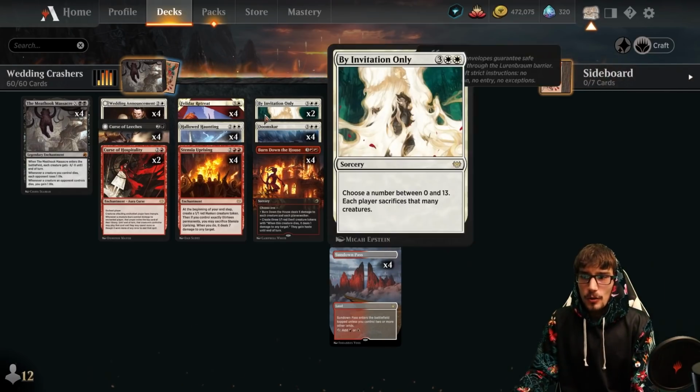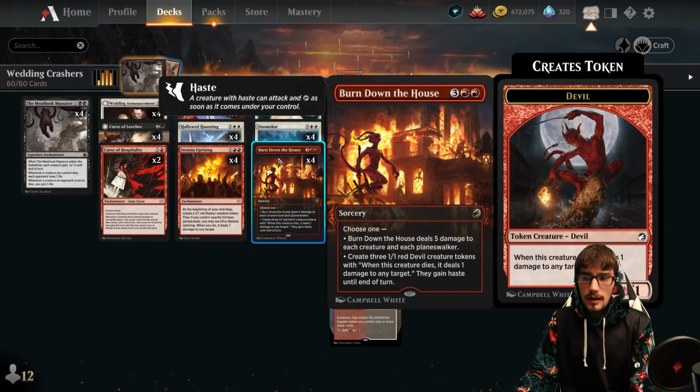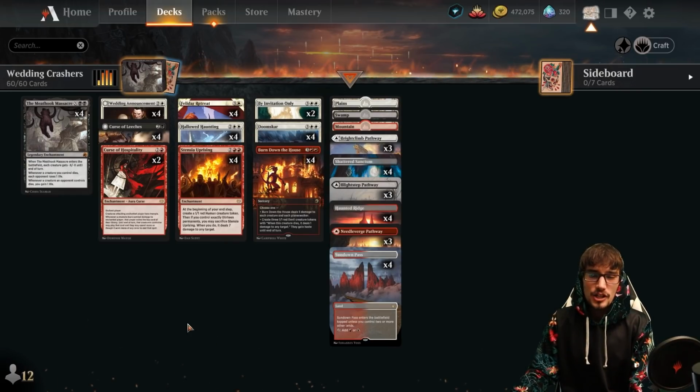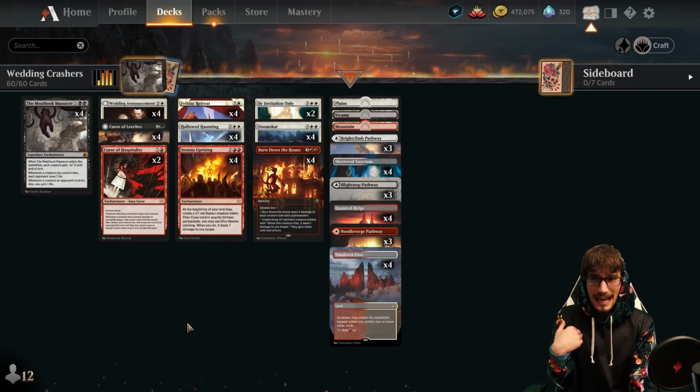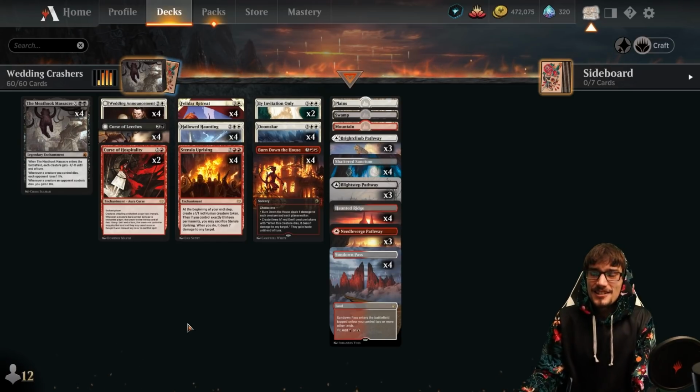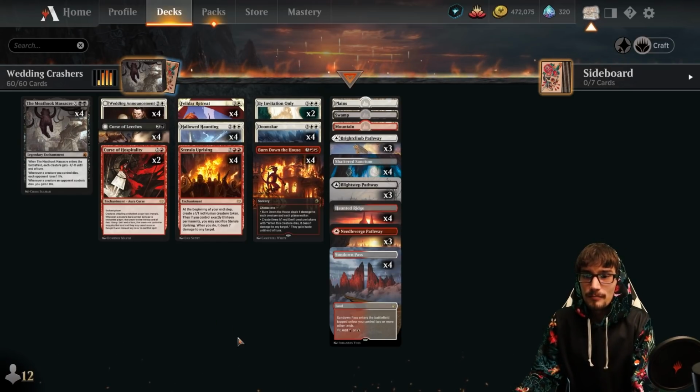Better than that, though, we have Invitation Only, we have Doomscar and Burn Down the House that I already mentioned to control the field against those other aggro matchups. Just wipe everything. You have the hook, you're gaining net value from it. You're going to make more tokens every turn anyways, so it's really the best of both worlds.